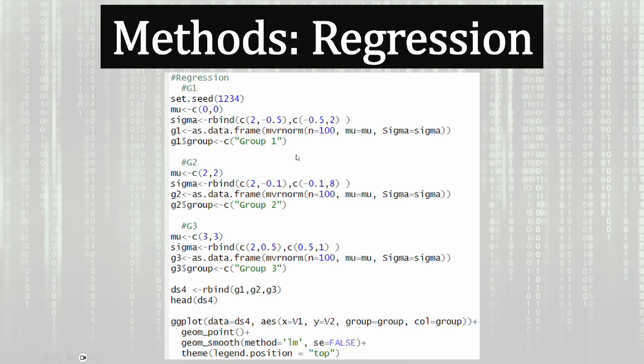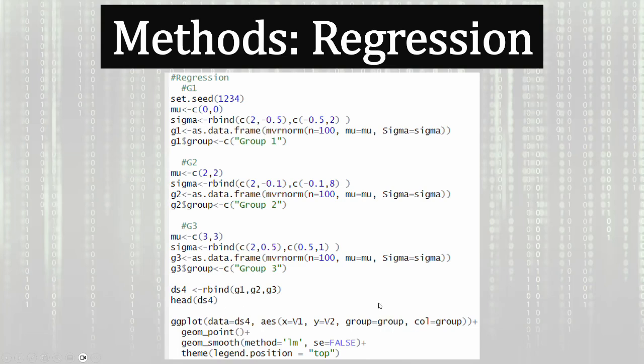And so I shift these around here. For this first one, the means were 0, then 2, then 3, so the means go up. And for the first one, the variance is set at kind of 2. This one, the variance is higher in one variable than the other. This one, it's lower. And for this one, it's kind of modestly negative correlation, then very slightly negative, and then in fact positive. So we can see all sorts of differences. And we're going to bind these together here into a data set.